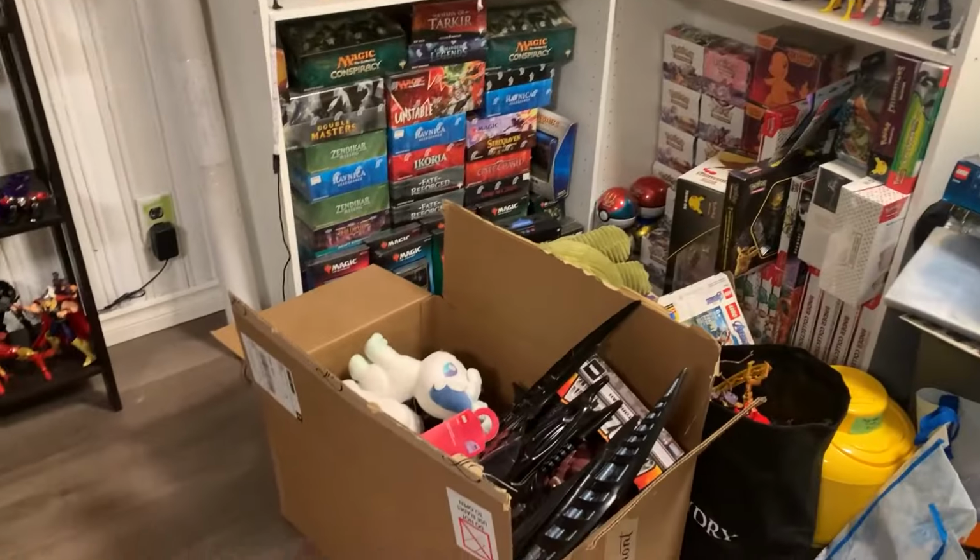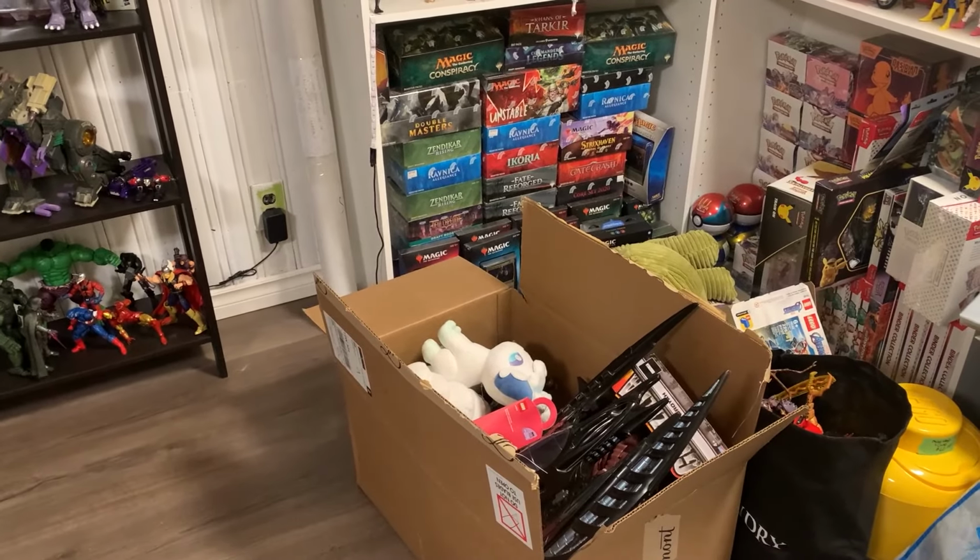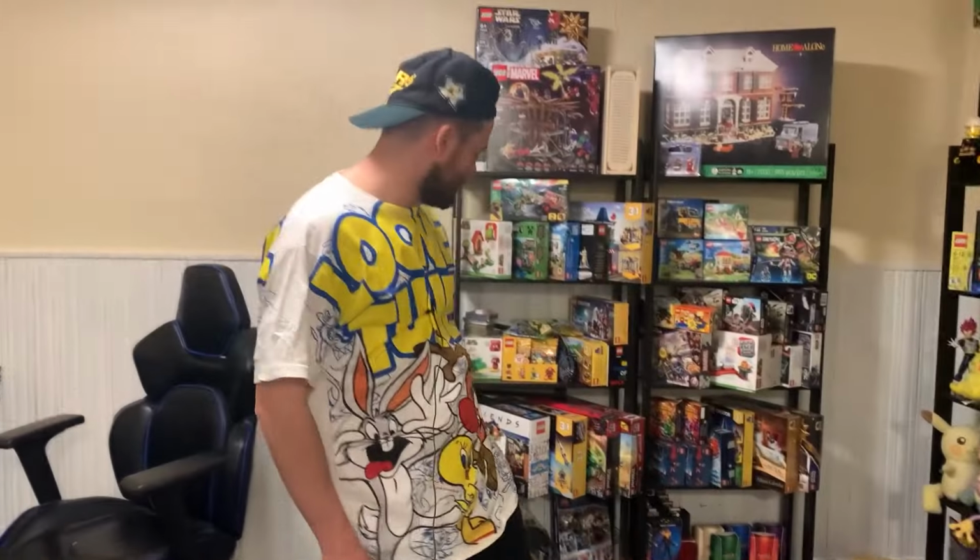Wow, a lot of stuff on the ground, and this place is getting really cluttered. Thank God we have a toy show coming up, because we need to clean up this space and get rid of some stuff hopefully at the toy show. Just look behind you right there. Those boxes, I actually paid another reseller for all these toys. He couldn't sell them, so he sold them to me, so I'm happy about that because this stuff could sell at toy shows. There's even more stuff in the back here.